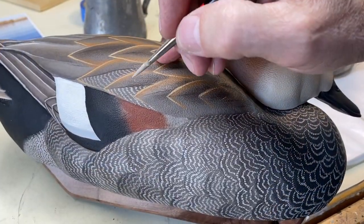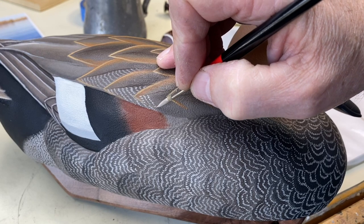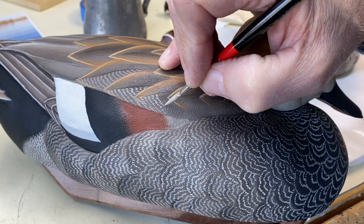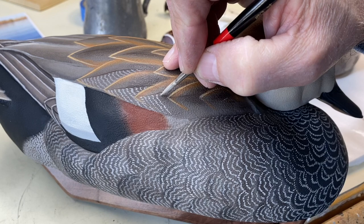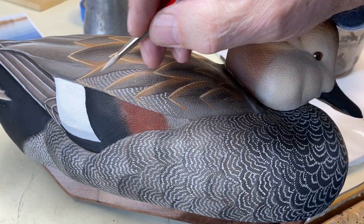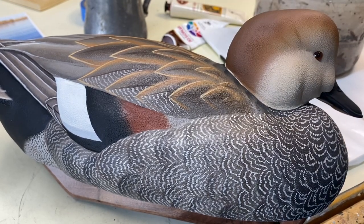We're still using the driftwood and gesso mix, and I'm starting to vermiculate these feathers. It's a little bit challenging standing up and doing this, but again, that's for the purposes of the video. And you want to create some zigzag patterns in this vermiculation. Notice on these feathers, just on the top of the side pocket, I'm just vermiculating the lower part of the feather. And then I'll come back and show you the completed.